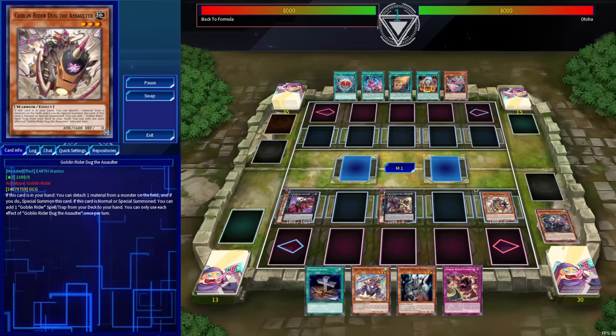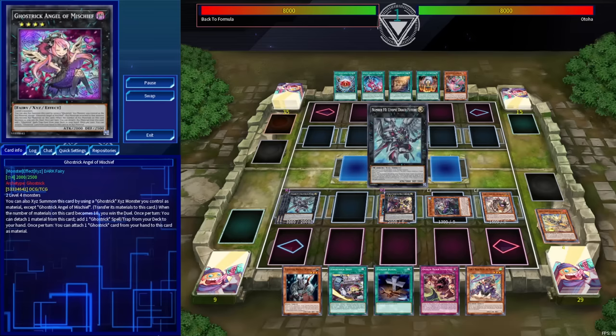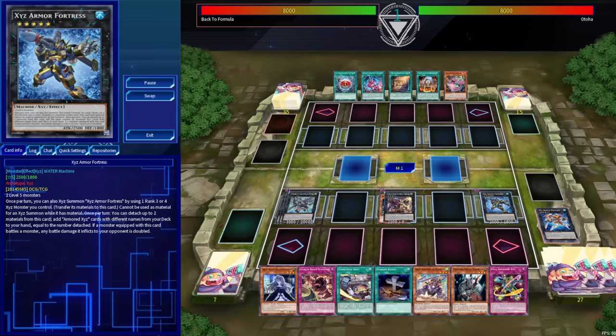Bring back the Alucard, overlay for another copy of Angel of Mischief, trigger the Cold-Blooded in graveyard to detach the Alucard, use the Alucard's effect in order to cycle back the shot, and overlay for a Utopic Future and a Utopic Draco Future. Now that we've passed the Nibiru skill check, it's time to draw off Torpedo. Wow, that's a good one. And Armor Fortress in order to get the full Armor Xyz trap.